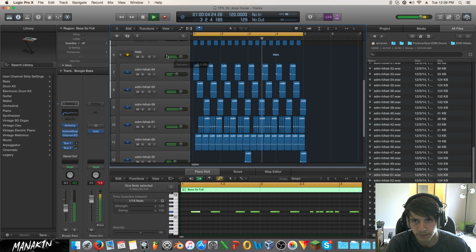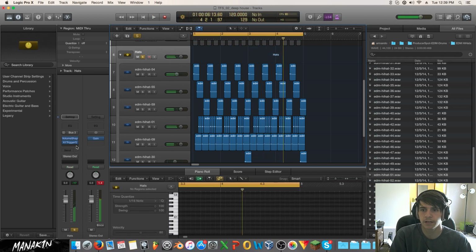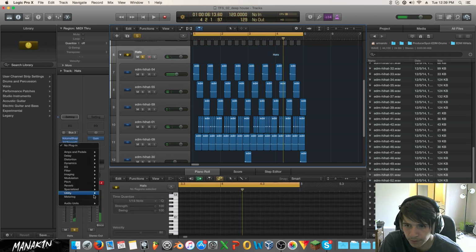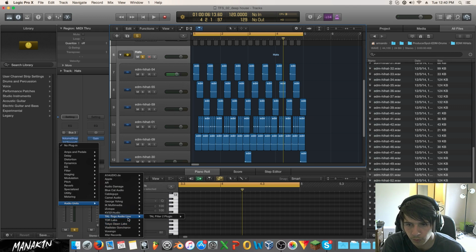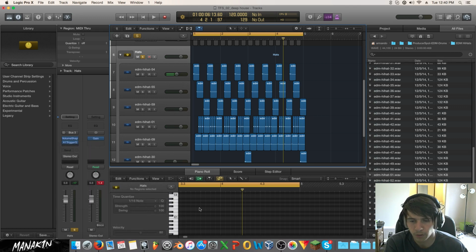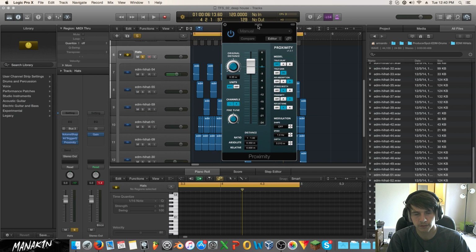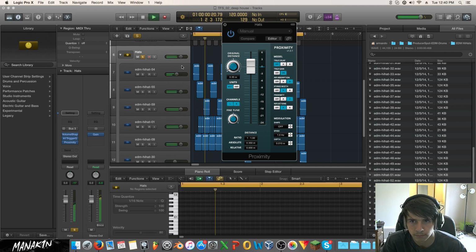I think the hats are a bit too loud. So instead of pulling it down, I'm going to do something a little bit different. I'm going to use this really cool plugin that I absolutely love now. It's Proximity. Instead of turning things down, and then having to filter it down and EQ it so it sounds like it's in the background, you could just use this.